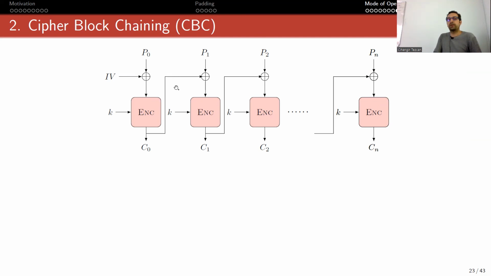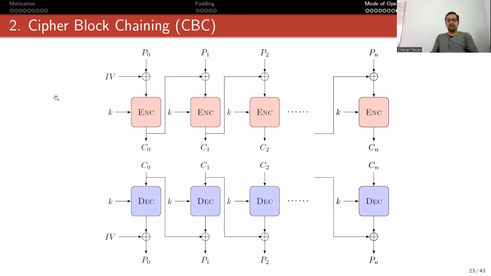But since you don't have a previous block, we use an IV, which is just a value that is specified in the standards, okay? It is not something secret. Everybody knows what the IV is, and it is fixed. Okay? I mean, some software libraries allow you to change the IV, but you don't need to, okay? So the decryption is like this. The person receives the ciphertext blocks, performs decryption, but this time the XOR operations are at the end, right?